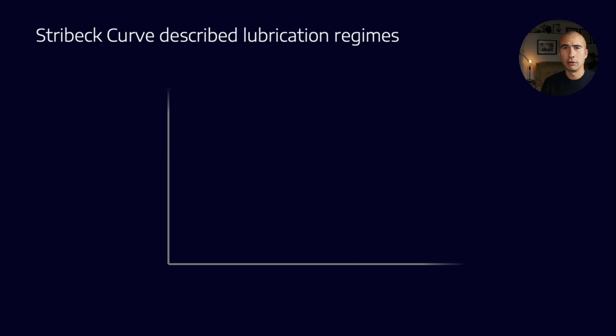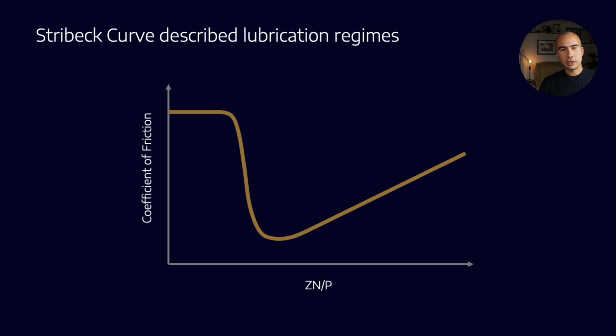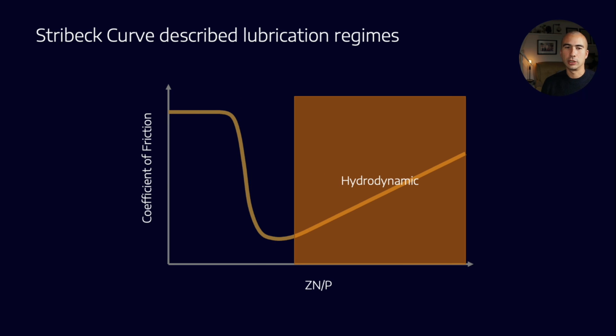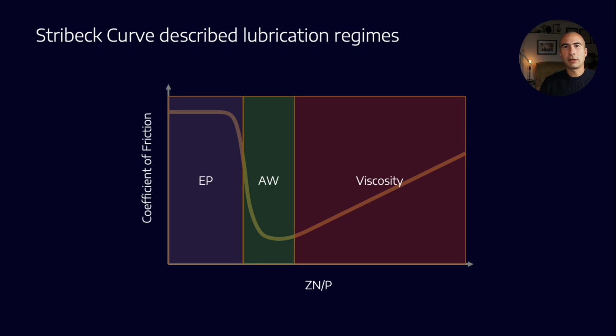And if we look at the Stribeck curve, for example, this is an old friend of ours, where you look at the coefficient of friction versus this non-dimensional number, which is supposed to express speed, load, and viscosity, what we see is three very clear lubrication regimes, right? We have the boundary, we have the mixed, and we have the hydrodynamic lubrication regimes. Now, in each of these different regimes, we have a different part of the lubricant which tends to dominate the frictional properties. So, in hydrodynamic, it's predominantly controlled by the viscosity of the bulk oil, and then we have anti-wear and EP additives that can help us when there is metal-to-metal contact.